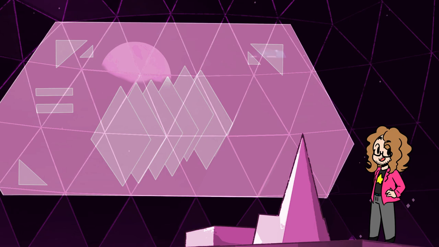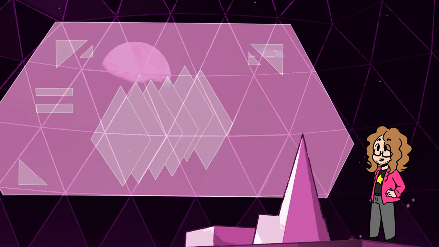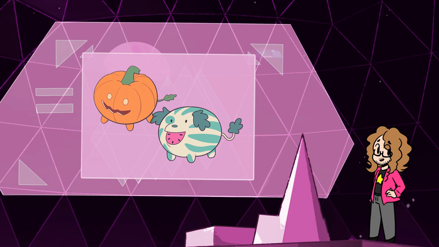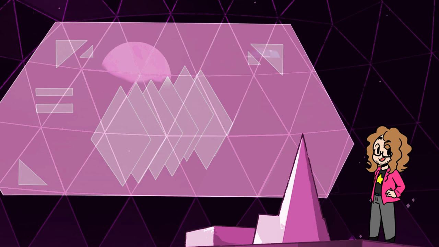So this not only supports that theory, but it also touches on something that I talked about in my last video. I said that it's possible that Rose, when creating another gem entirely from scratch, might be limited to what information is already on her gemstone. But looking at these plant creatures, we know now that that's not true. We know now that just as Steven can imbue plants with animal minds, Rose should have been capable of creating virtually any type of gem that she could imagine, which, aside from also supporting the idea that they were von Neumann type probes, is just pretty freaking interesting and I wanted to mention it here even if it didn't really fit into the video otherwise.